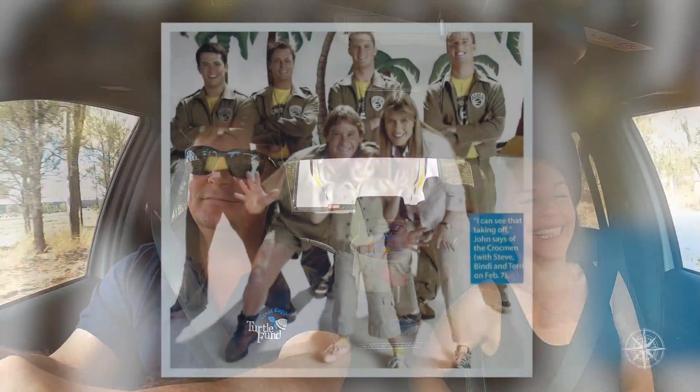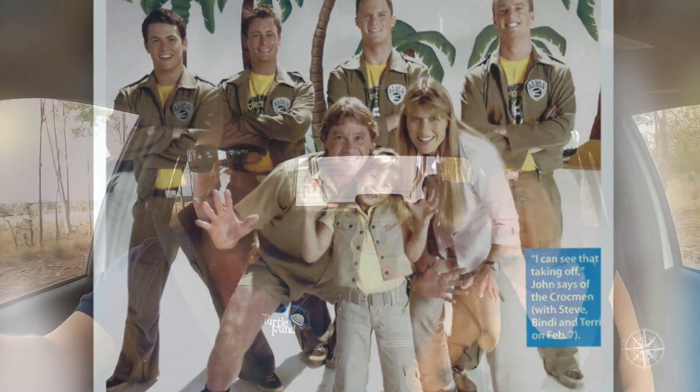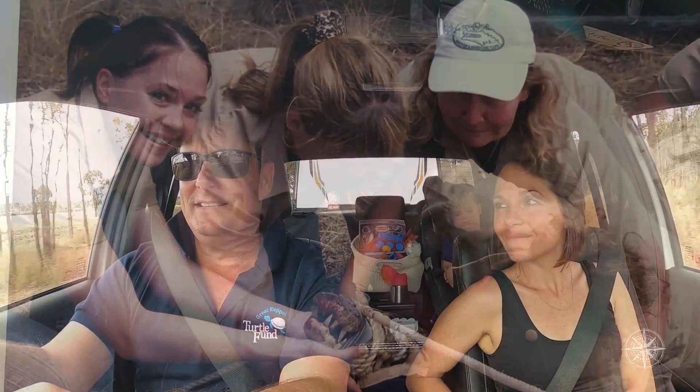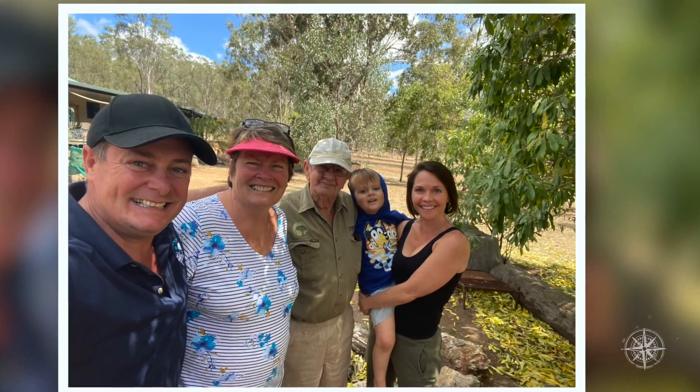Quick backstory — Katie and I fell in love at Australia Zoo. It's a true story. We met there many moons ago when we were young and fit. During our time there we got to work with and meet Bob Irwin, and so we had a sneaky little revisit last night out with Bob and his beautiful wife Judy on their property. So good to catch up and spend time with such beautiful people who are just passionate and real.